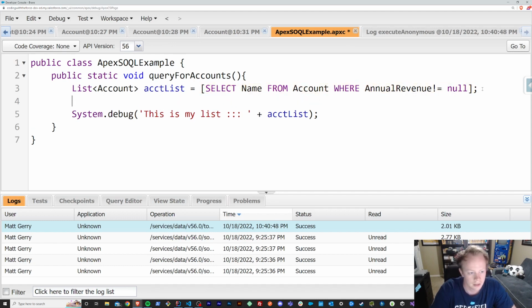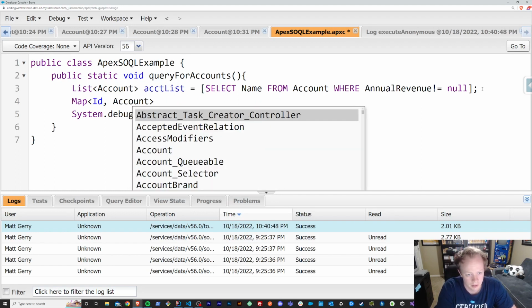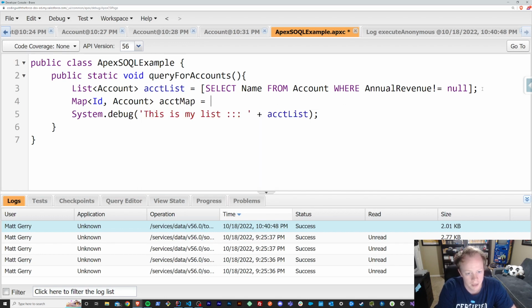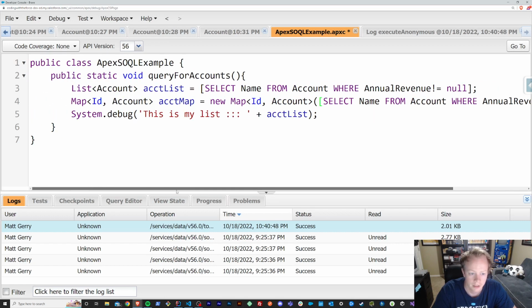You can also set this up using a map like so, if you'd prefer to just query directly into a map. You can do that by saying new map, ID, account, and then doing your query directly in here. Just grab this and drop it right in there, like so.